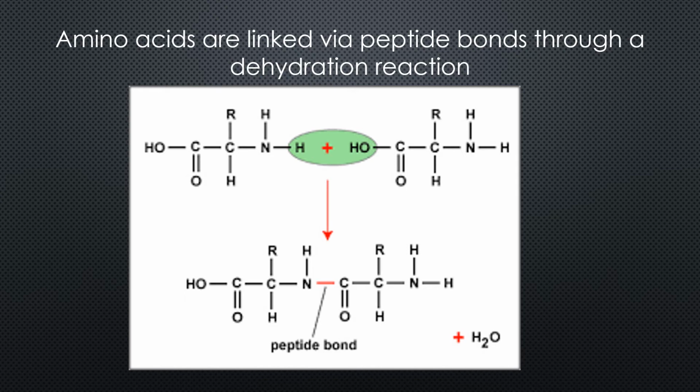And because of the polar nature of a peptide bond, hydrogen bonding is possible between different parts of the peptide. So the carboxyl group of one particular protein can bind with the amine group of another through hydrogen bonding. And this influences the shape and the structure of a protein.